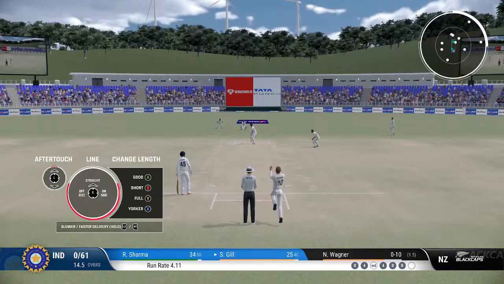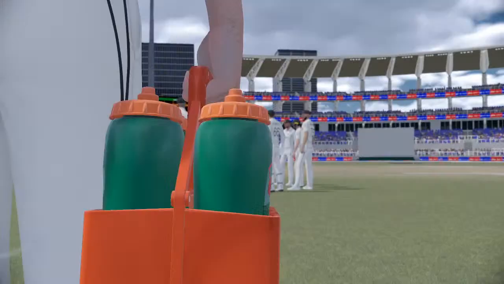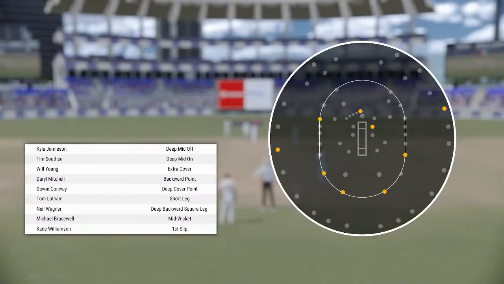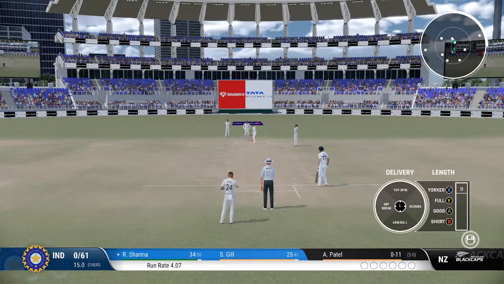That was supposed to be another bouncer as well. This is a World Test Championship. India 61 for none by the commentator game. There you go. Yeah, pretty much exactly like real life as well at the moment. So, question is, how do we change things up? I don't know if we can, to be honest. I think we've just got to keep going.